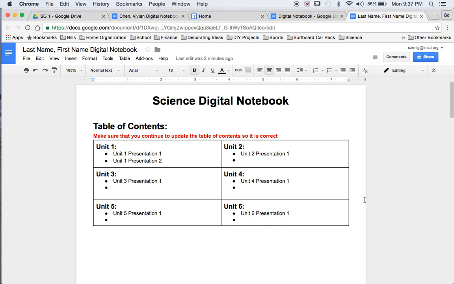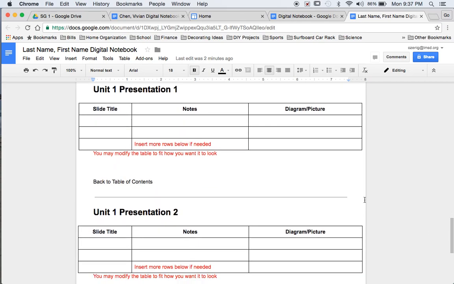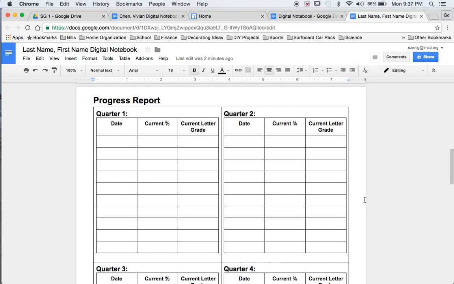I'm ready to start. So what I'm going to do is go down here and start my notes right here. Now, you might have noticed that I skipped this part right here. This is page 2, which is your progress report. And basically what I do here is every single week, every Friday, I just have you check your grades in PowerSchool. All right? I do that for 2 reasons. One is to make sure that you know what your grade is currently in my class. And the second thing is to check for my mistakes. I make mistakes sometimes in PowerSchool.